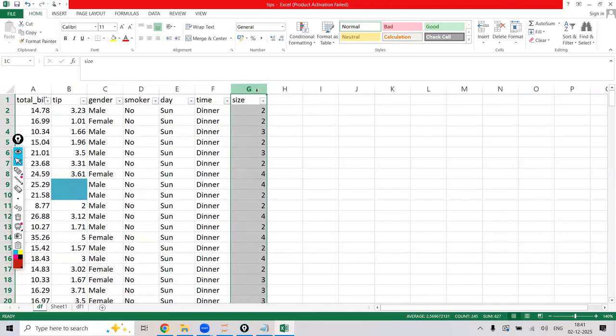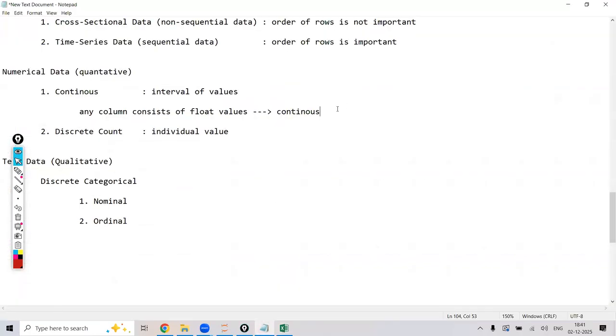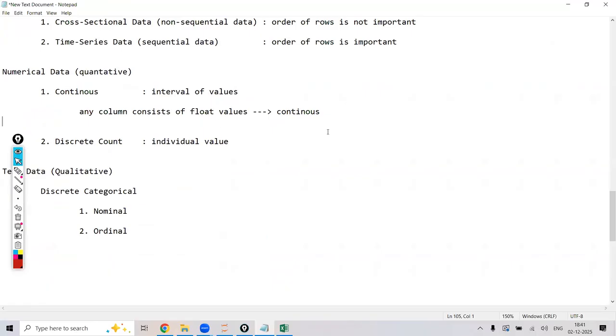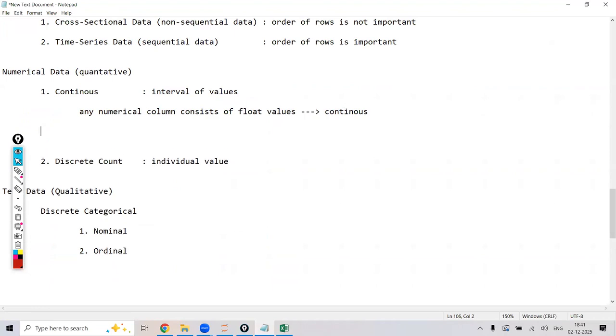Whenever we have a numerical column without decimals, here the main point comes. Any numerical column that consists of float values is called continuous.